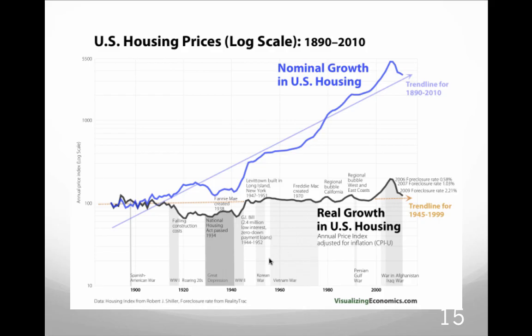Another example is housing prices. Again, getting a housing price index is a little tricky to measure, but what this is showing is that, in dollar terms, the value of housing is growing over time, which is not too surprising. If you look at it in real terms, essentially what you're saying in this flat part is that housing is going up more or less at the same rate as everything else. However you're measuring the inflation rate, housing is basically just keeping up with that. So in real terms it's staying the same, while in nominal terms it's rising.